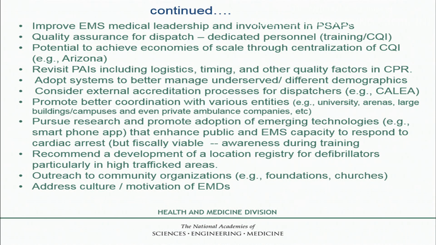One of the things that came up was revisiting the pre-arrival instructions, including logistics. Do you actually pull somebody off the bed when it's an older man? Is that important? You know, and the wife is trying to do that. Some of the things of having machines that say, now, now, now, for pushing on the chest. By having the timing there at the dispatch office and minimizing what they have to do, and other things that will help improve the quality of the dispatch system.